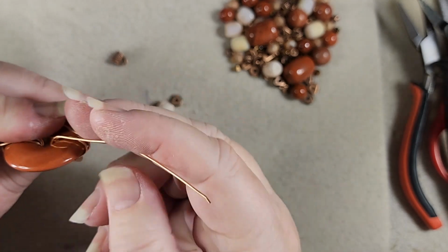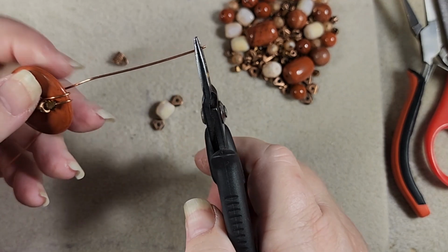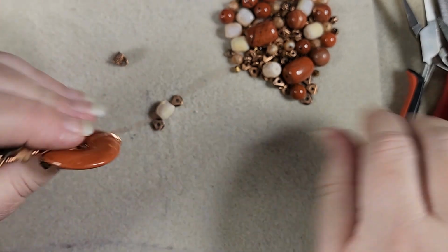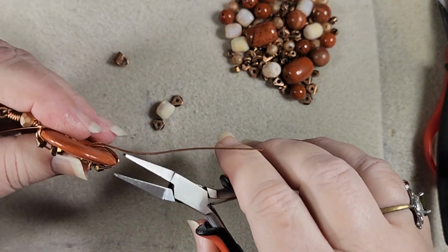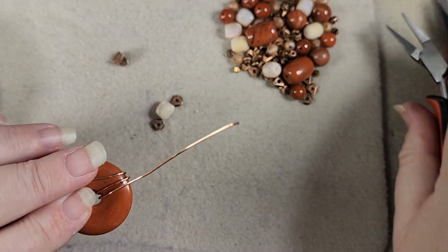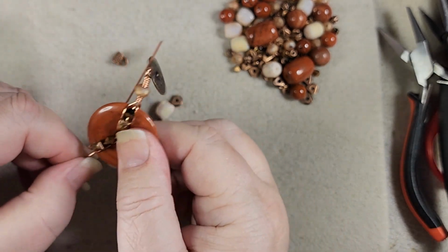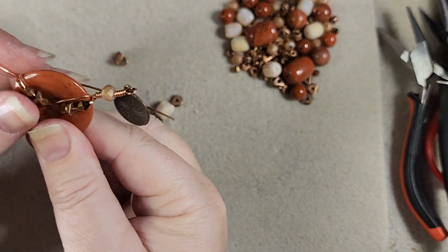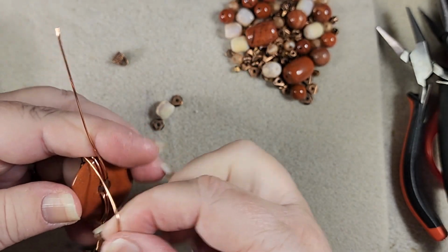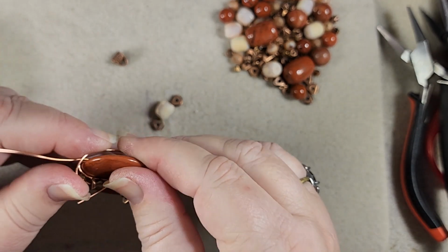So see, this one has a weird wonky bend in it here. So we want to get that as tight as we can. I'm going to take my flat nose and just give it a little push down. So this is going to be our bottom piece here, or upper piece as the case may be. And then this piece is going to go through here, just like we did the other side.